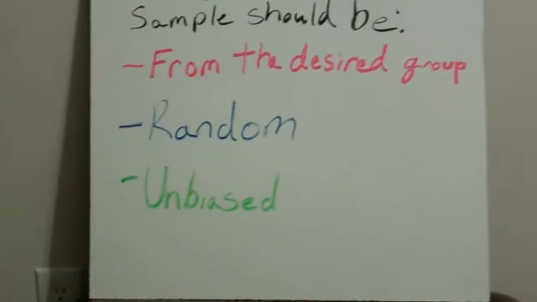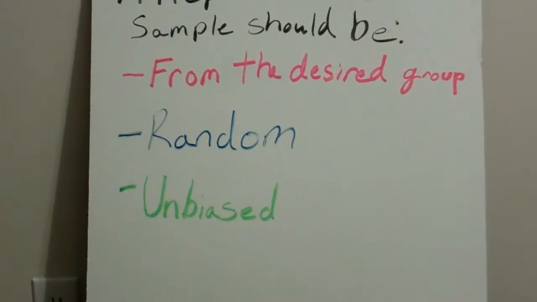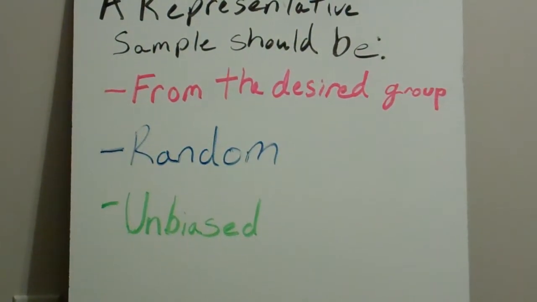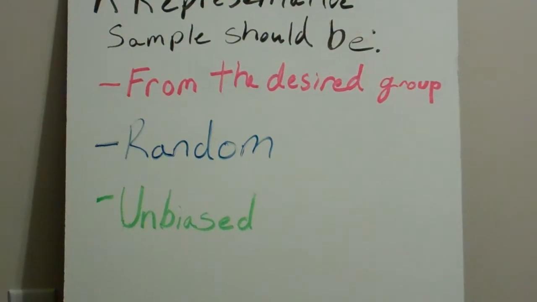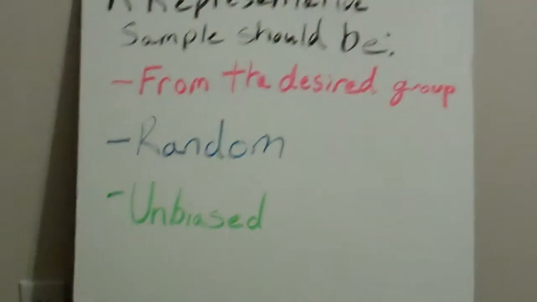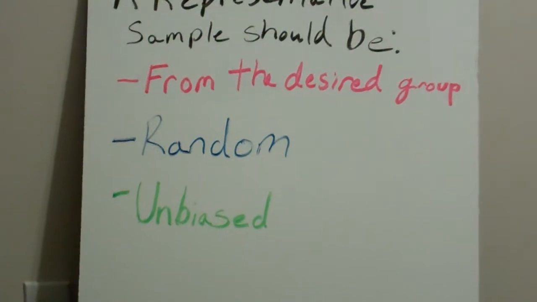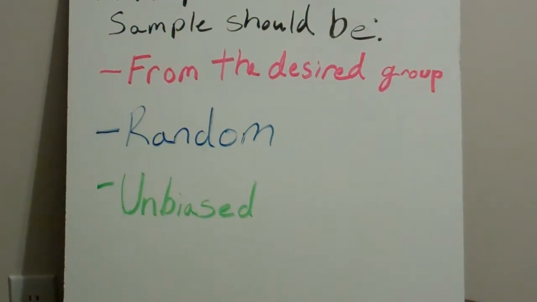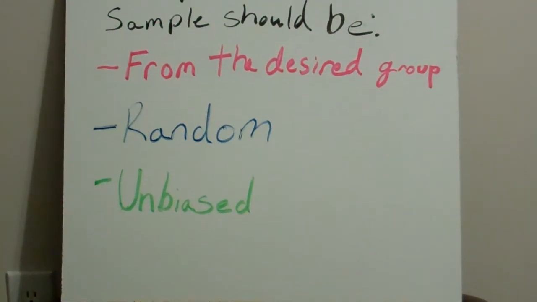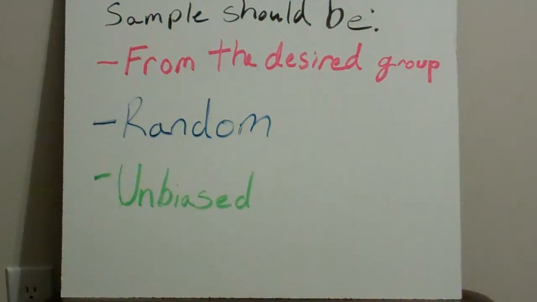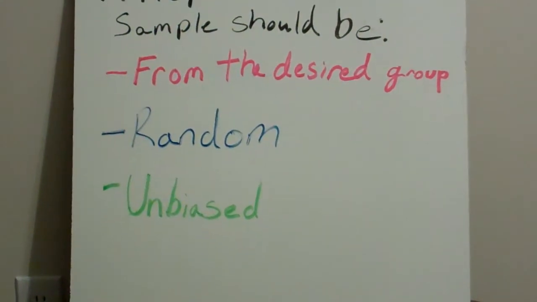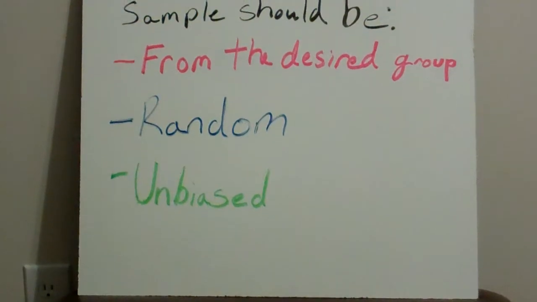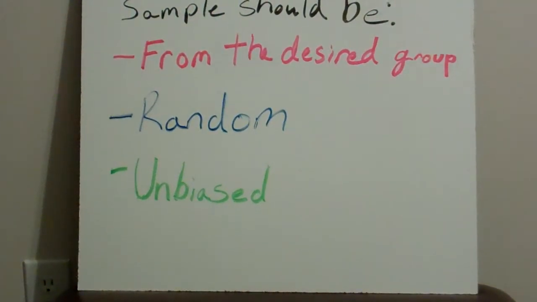And thirdly, it should be unbiased. Sometimes when you have a survey, there is a certain lean, per se, of how the data is. What I mean is the person who is surveying, or the surveyor, has a certain agenda that they want filled. A good sample, a representative sample, will be unbiased, will not have any specific lean.